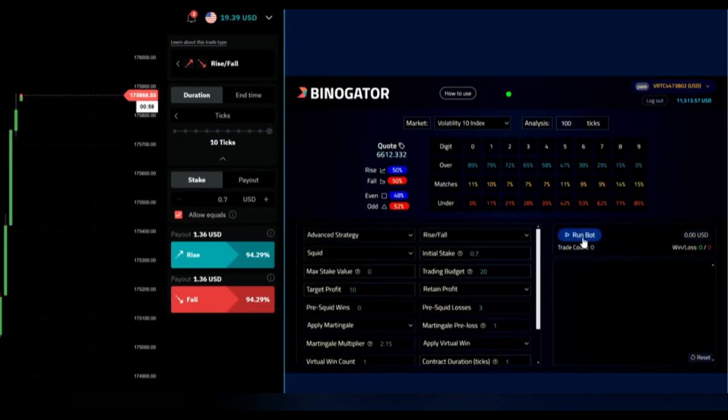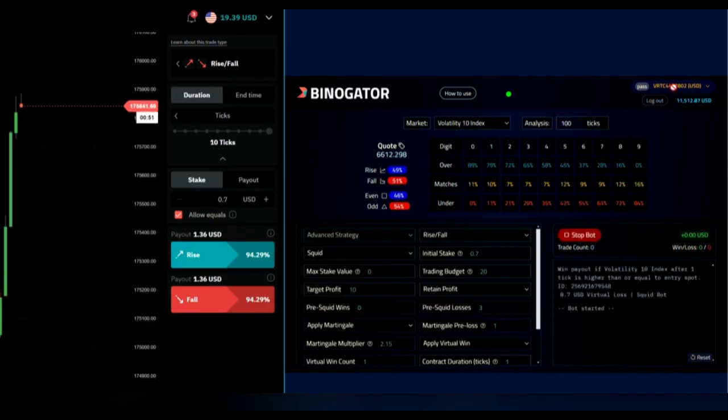Then you will use a virtual pass. Virtual pass actually means it will switch your account to a demo account. First of all, you have to select the account where you have money. I'm sure you know Deriv has different CR accounts, you have Litecoin, you have the accounts you open. You select the one where you have money, then you apply virtual win, and I set my win count to 1. Virtual win means that each time you have a win, it will switch to a demo account and execute a trade.